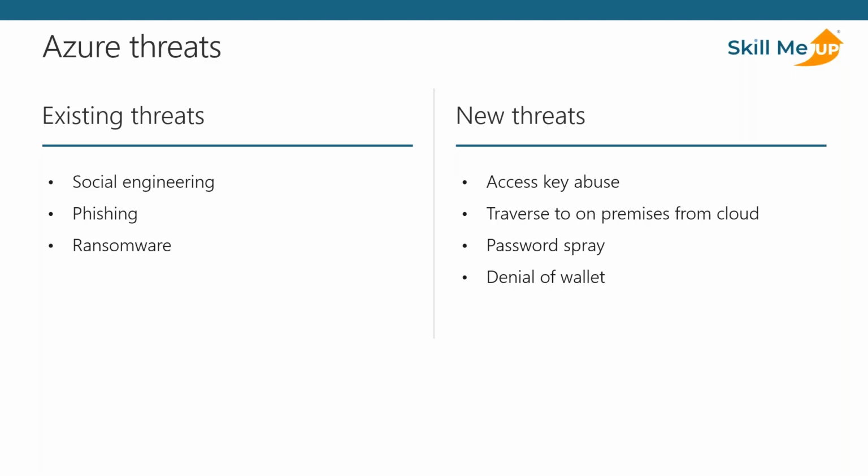And if you look at the new threats, some of these existing threats can become even higher in terms of the actual risk they pose to us, because we quite often connect our on-premises environment into the cloud. So you could traverse from on-premises to on-premises networks from maybe slightly differently managed cloud environments. In the cloud, if access is available on a broader scale, then password spray is something that, if we don't control the whole network perimeter, we might not even notice as we would in our existing environments.